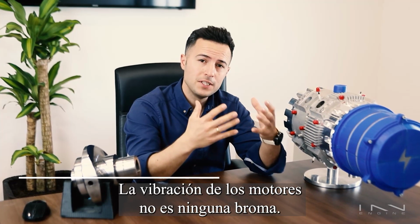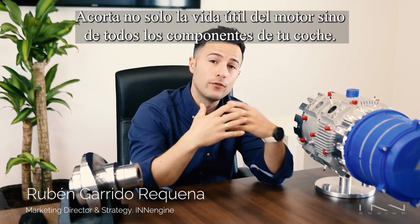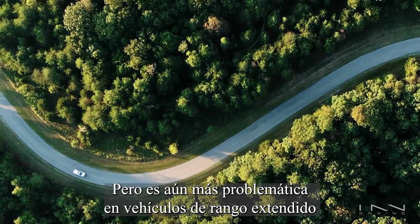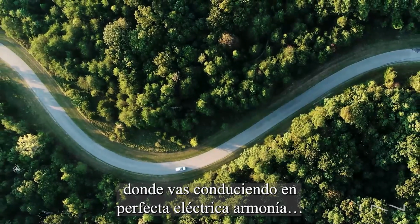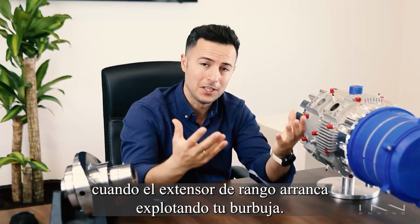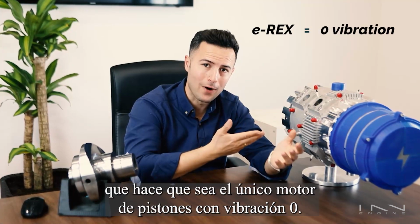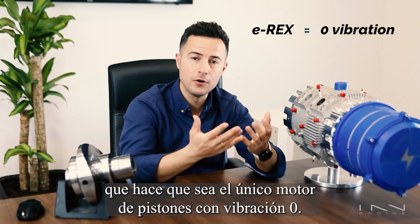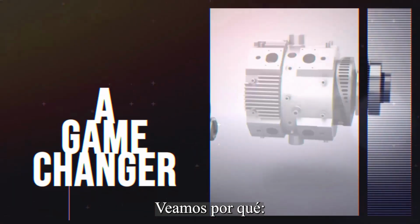Engine vibration is a pretty big deal. It shortens not just the engine's lifespan, but that of every other component in the car. But it's even more of an issue in range extender vehicles, where you're driving all happy in perfect electric harmony when the range extender engine kicks in, bursting your bubble. The patented technology inside the e-Rex allows it to be the only zero vibration piston engine out there. Let me show you why.